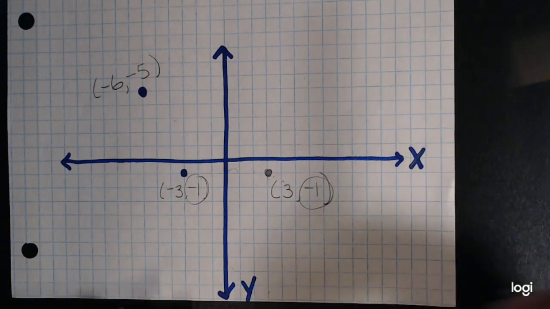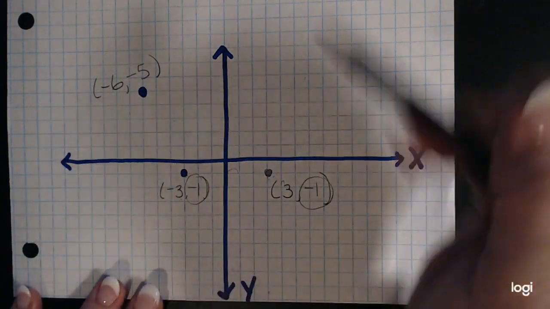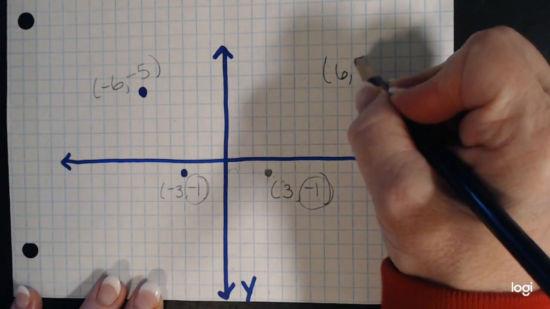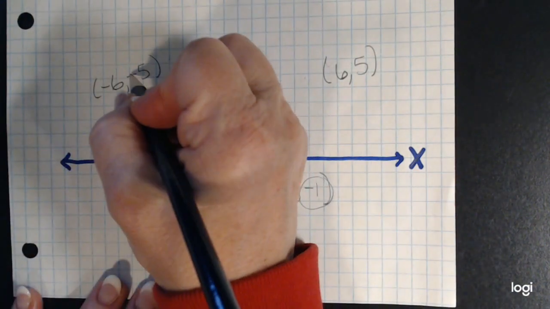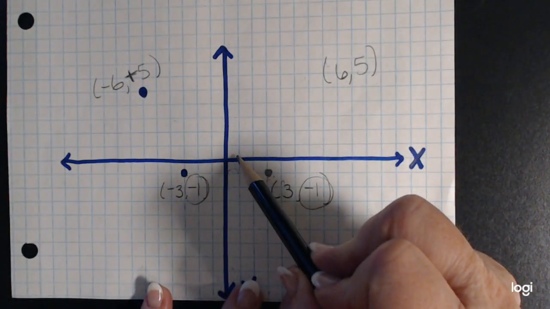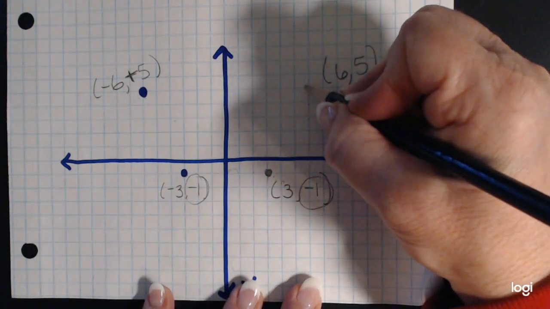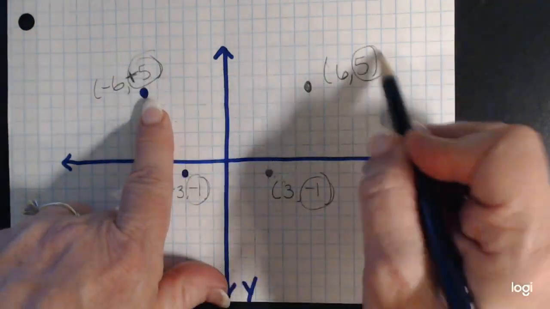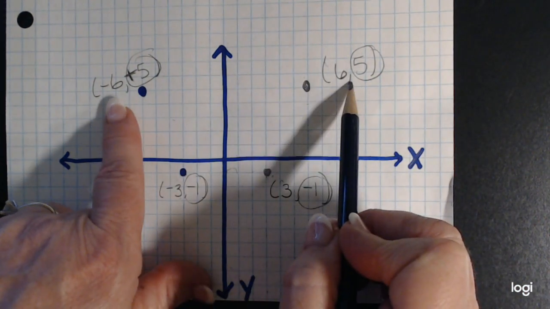I think you're correct. So if I'm going to jump over here, that means I'm going to change my -6 to a +6 and a +5, which I just noticed I made that a -5, and that should have been a +5. Nice catch. So over here, I'm going over to 1, 2, 3, 4, 5, 6. 1, 2, 3, 4, 5. So if you notice, my y is a +5 after we got the mistake, and my x are opposites.